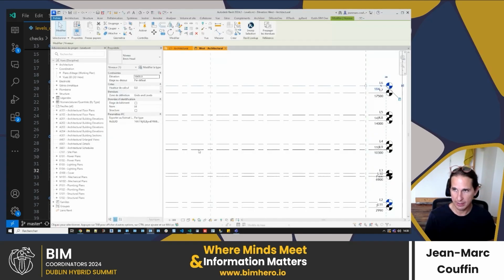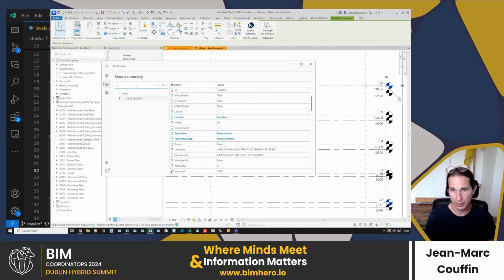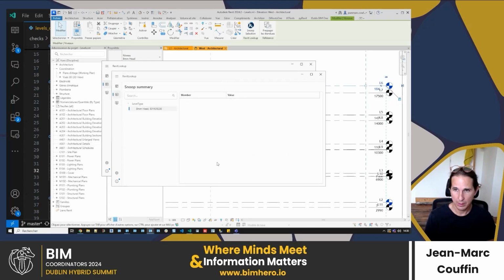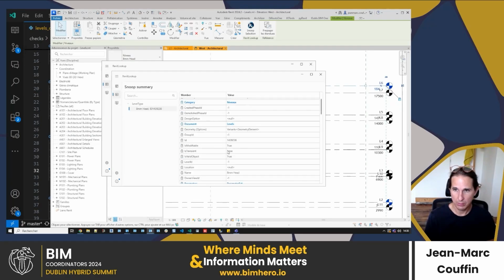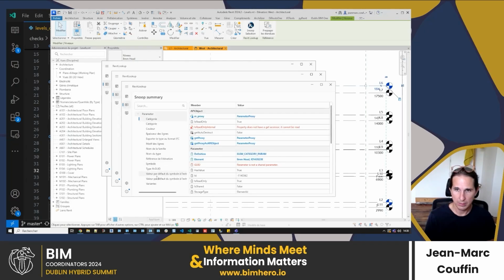So I need to ask Revit how it's structured, because I don't know it by heart. If I'm trying to get the level type, I'm going to need to go to the type, like I did just earlier. Get the type here. And then from there, I need to go in the parameter section, and I should get the nom du type, type name, actually.